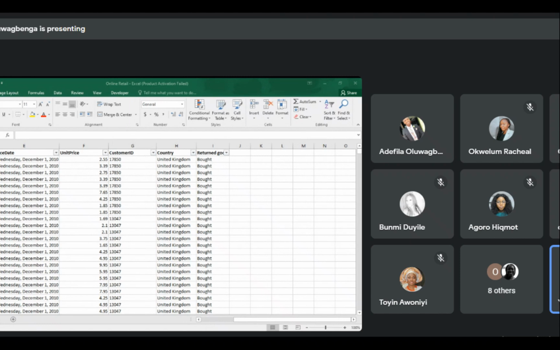But if you're not choosing to do that, you can use invoice number or use customer ID. Which customer has the highest purchasing power? I don't know the number of unique customers we have in this data, but you can find the first 5 or first 10, and which customer has the least purchasing power. Find the last 10, and find the countries they are coming from. So it can tell you which country probably has the least purchasing power.